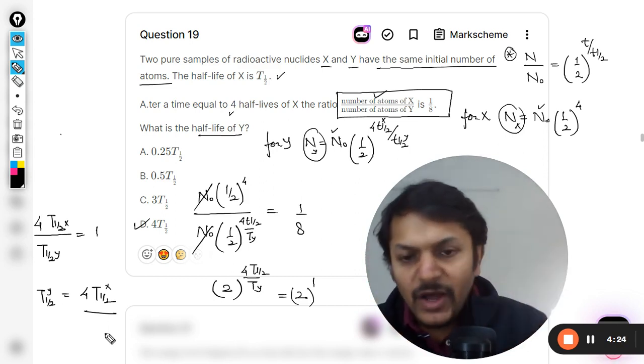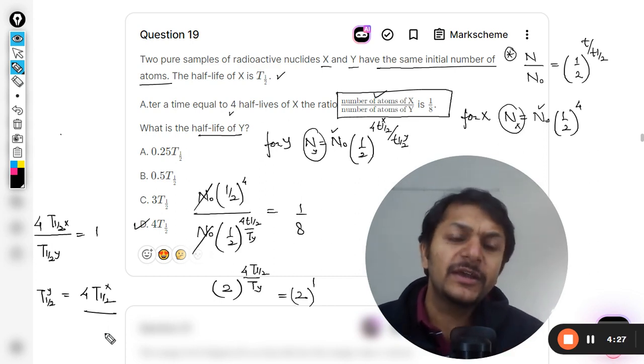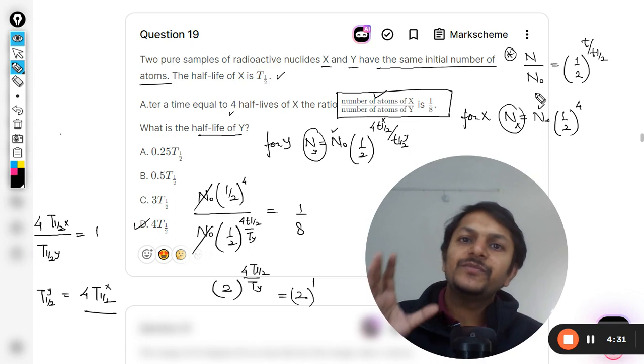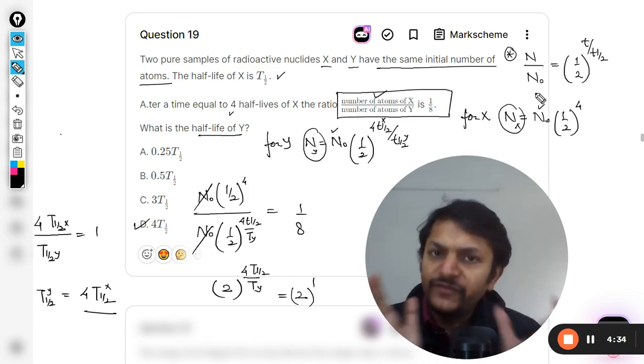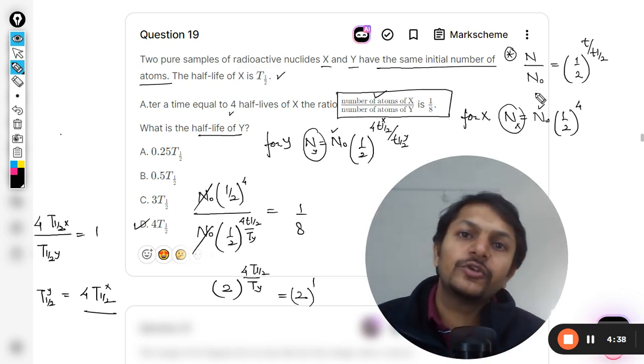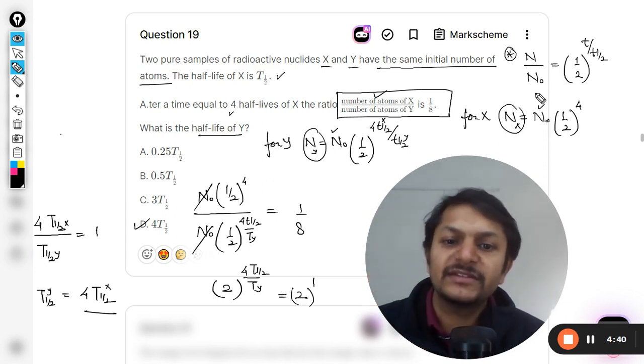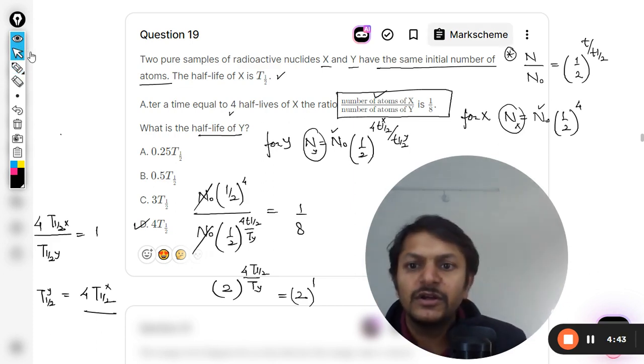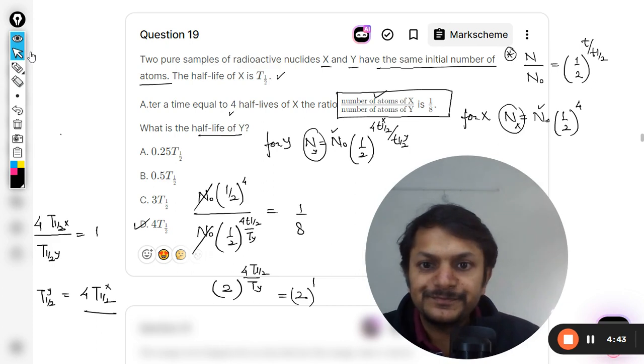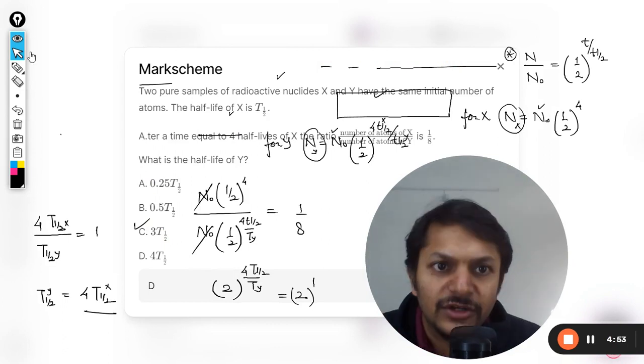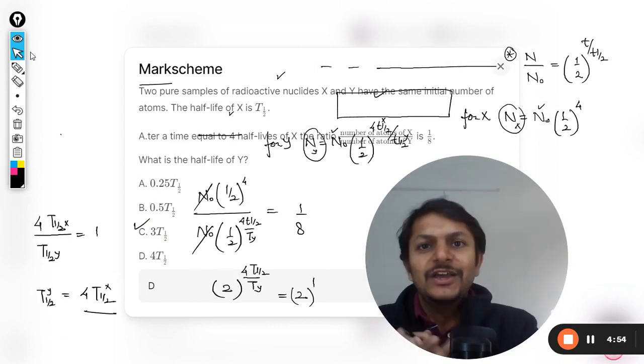X, Y subscripts, and all those, that bit confusing. Moreover, the formula is new for you, I know. That is why the question, I rate it as one of the very difficult questions. So you have to do it again and again, like nearly three or four times, then things will fall in place. So this is how we do it, and the answer is D. Let us check from the mark scheme if the answer given is D or not. Yes, the answer given is D.